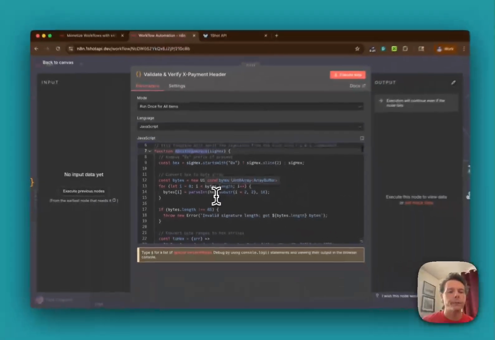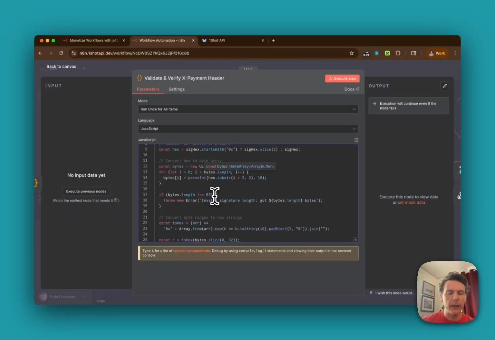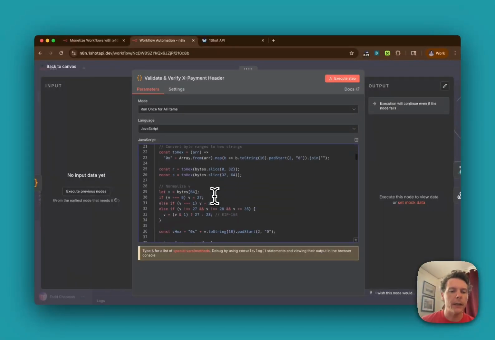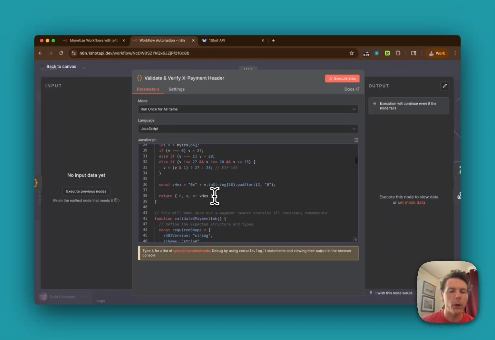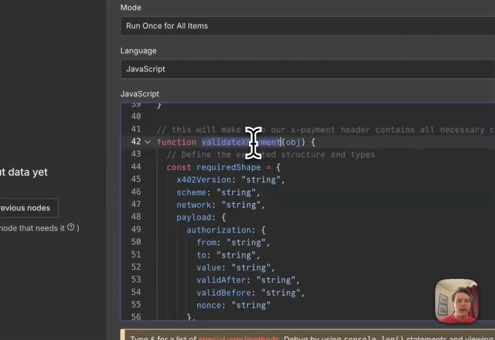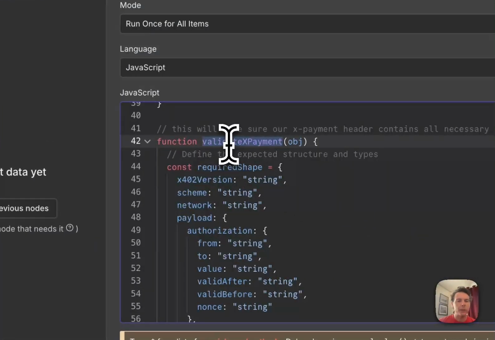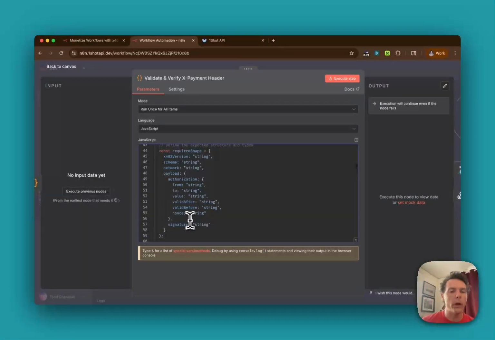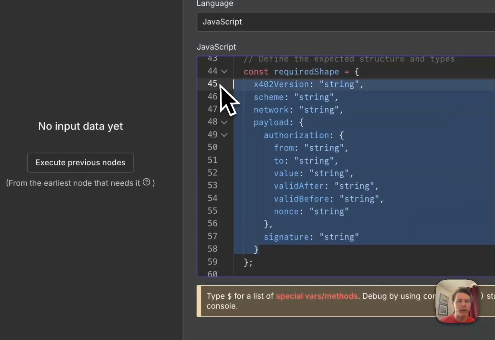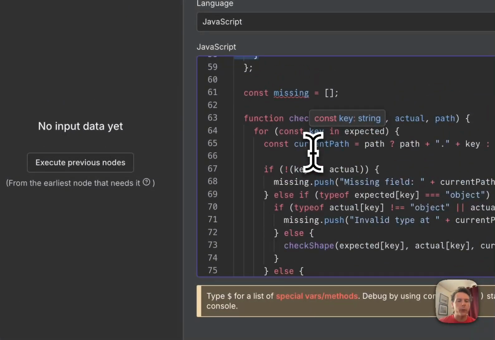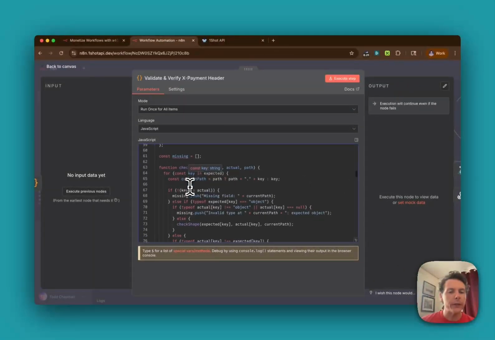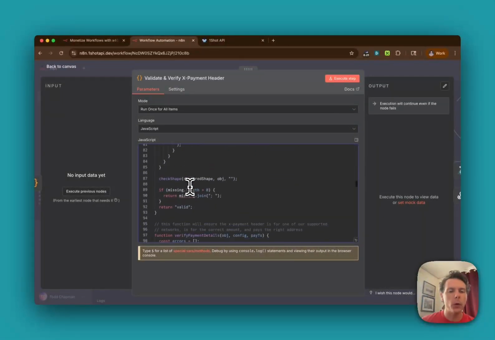This will take a signature string that is produced by the x402 client SDK and split it into the R, S, and V components. There is a validate payment or validate X payment function, which will make sure that once that X payment header is decoded, that it has all of the required components, and throw an error for you that you can catch if it is ill-formed.